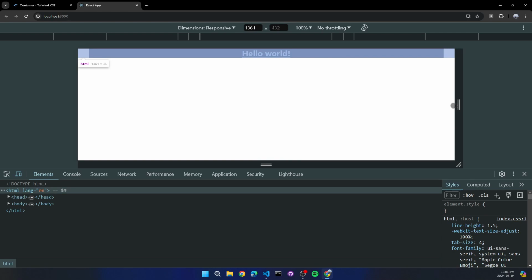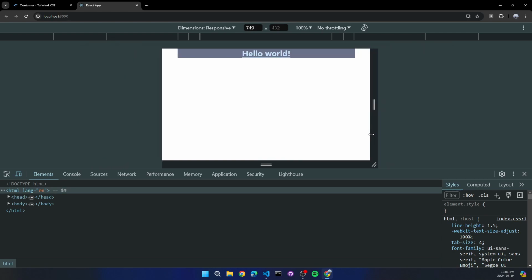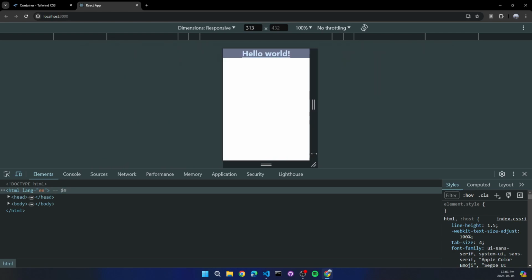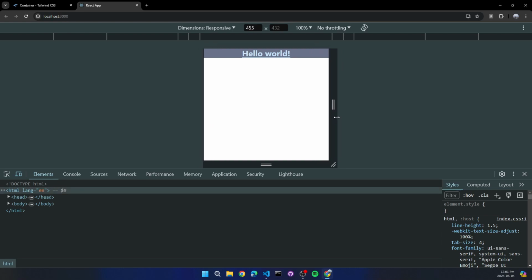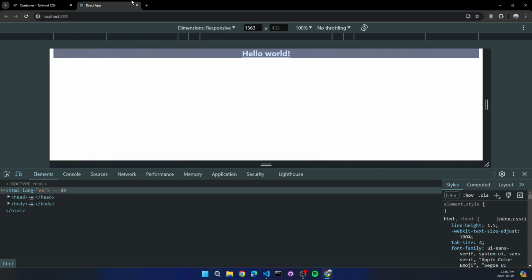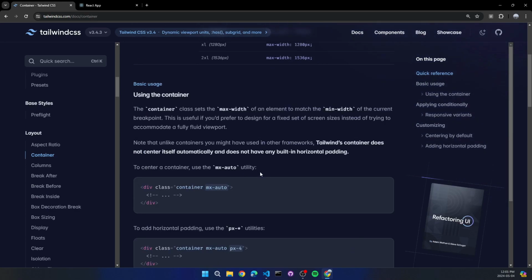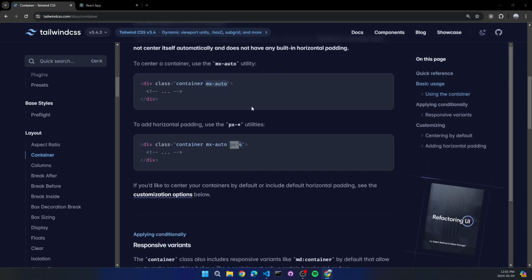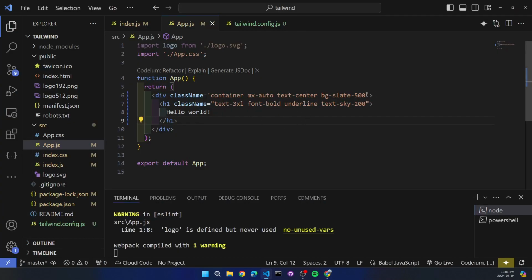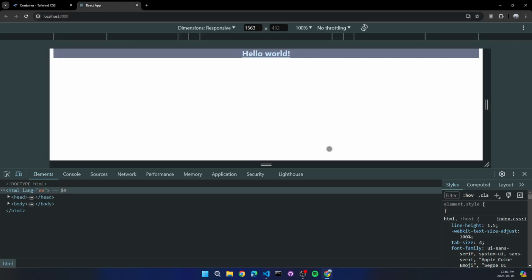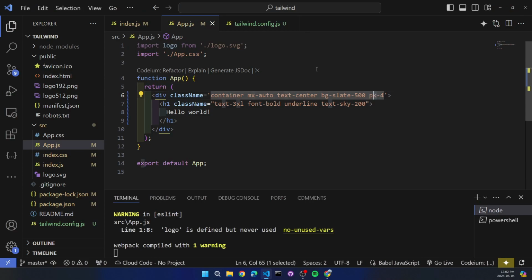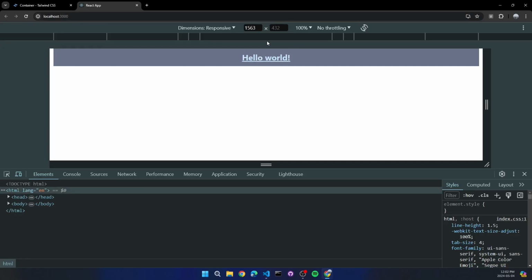So if we inspect this, we can see that the container is going to stay like this until we go mobile, and then it's not going to get smaller. So that's a pretty nice thing about this container. So it's pretty responsive, and we have different sizes, and we can also add padding here. So let's go ahead and do that. So in here, let's write px of 4, which shouldn't really do much because it's going to be centered. So we can change this to y, and now we're going to have padding top and bottom.